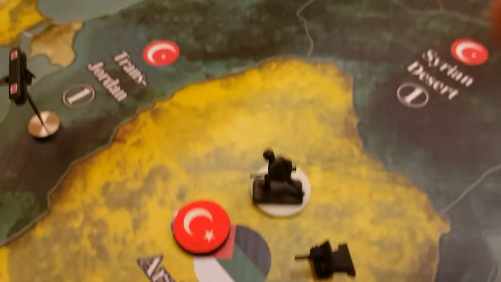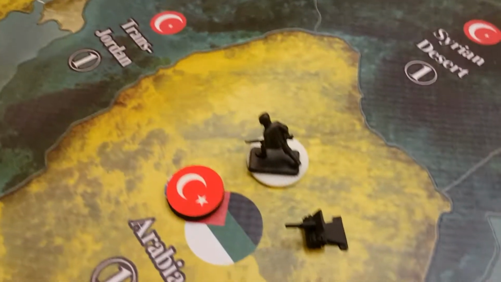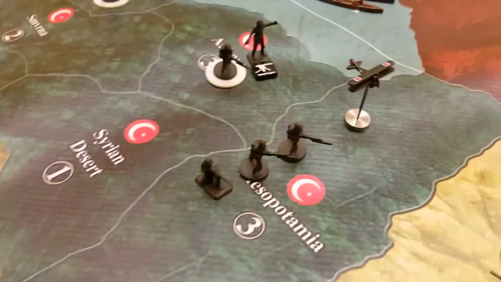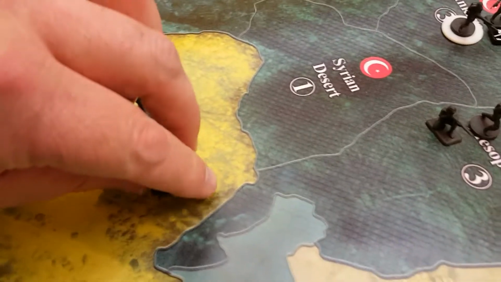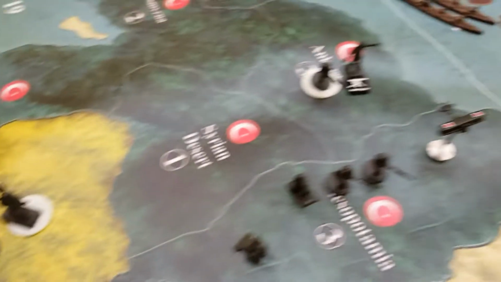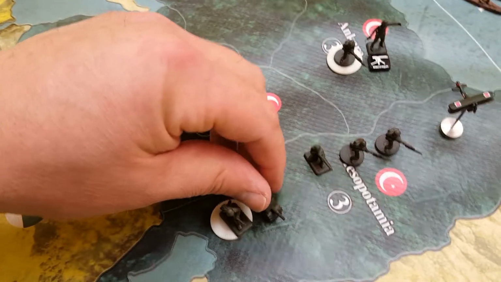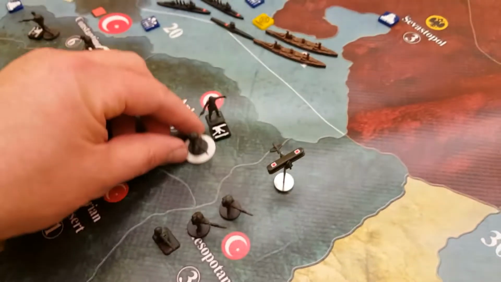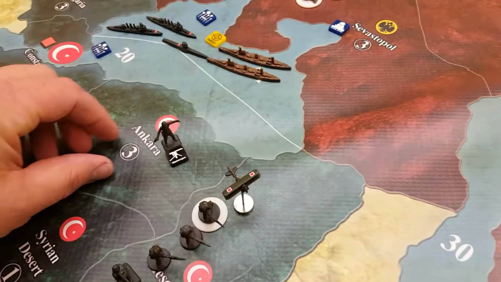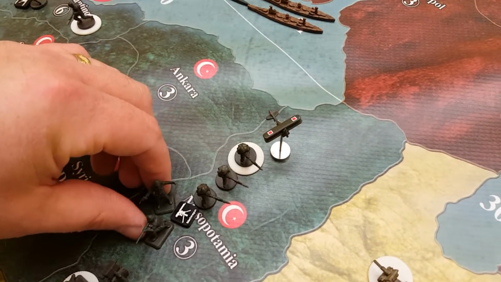As far as additional movements, the fighter that is in Transjordan will be going 2 spaces into Mesopotamia to beef up the lines. The units that are in Saudi Arabia are also going to be moving over. The Ottomans no longer have a threat of British transports, so they're relatively safe right now, leaving Arabia unoccupied. And then we're going to be moving 2 more infantry in from Ankara, as well as a machine gun infantry unit.